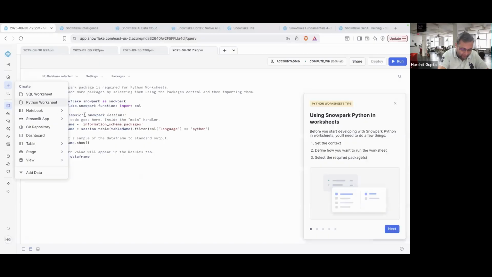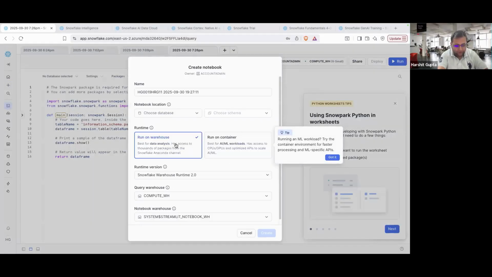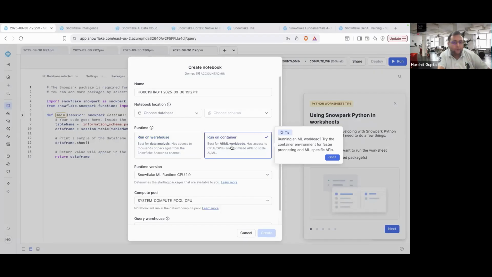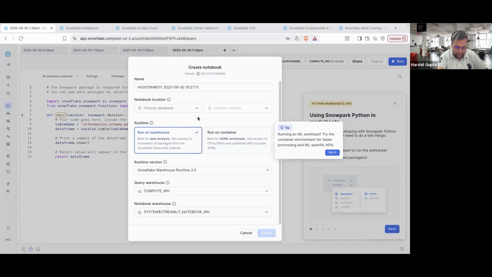You can create a new notebook. You can run on a warehouse or run on a container, and choose whether you want AI/ML workspaces or a normal workspace to be available. Accordingly, you can select and create your notebook. You need to select your warehouse, and it will create a notebook for you.